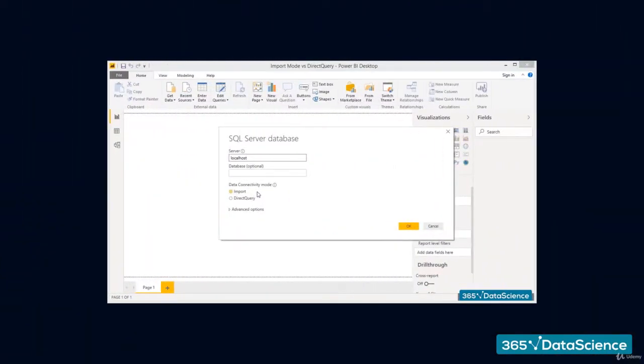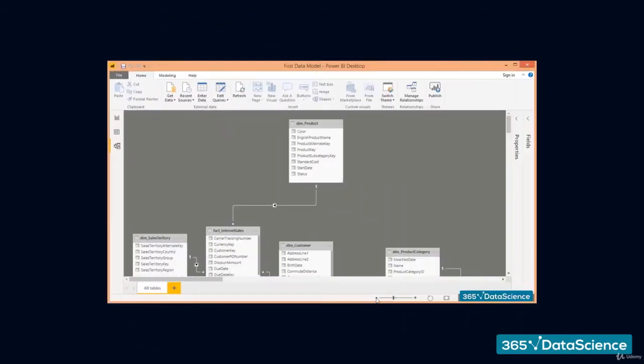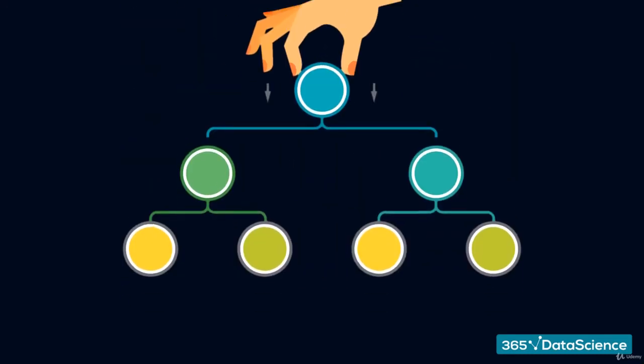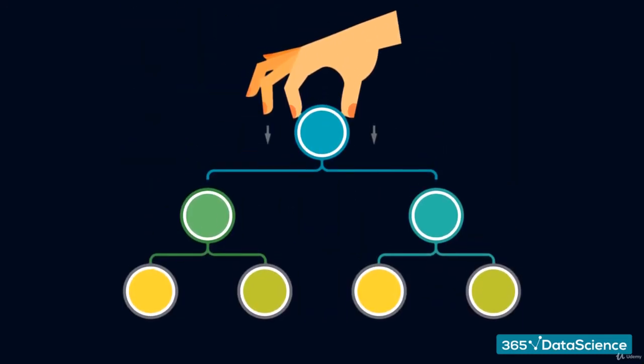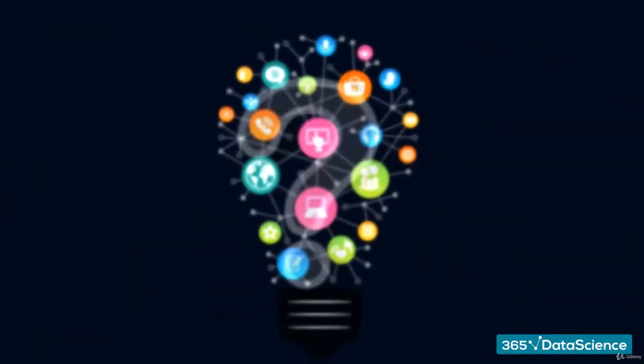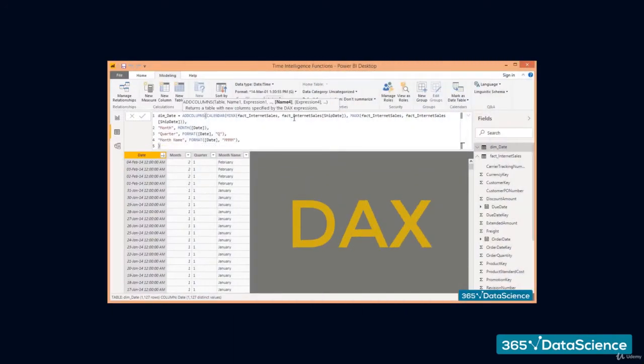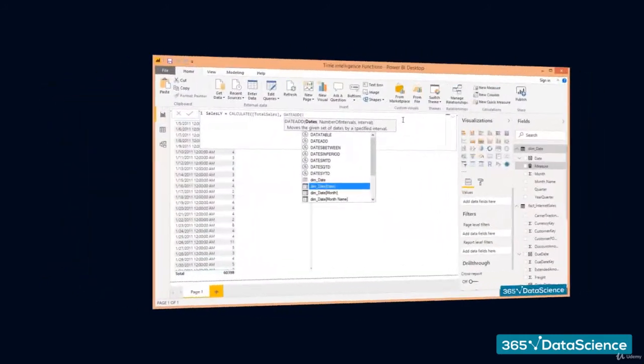Once we've covered the basics, I'll show you a number of Power BI best practices which will transform you into a Power BI developer. By the end of this course, you'll be able to understand the difference between import and direct query and how to choose the correct data connectivity for your database. Create your own data models inside Power BI, build hierarchies, apply data transformations using Power Query, ask questions to your data and receive answers using plain English language, get a solid understanding of DAX, learn when to use measures and calculated columns.